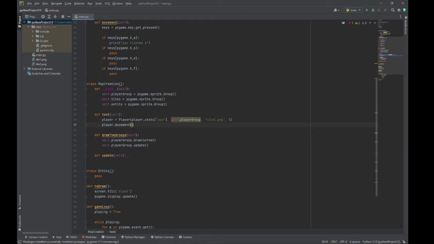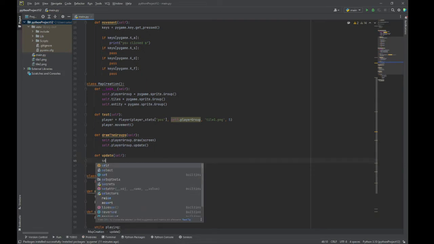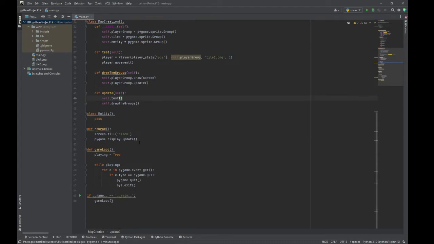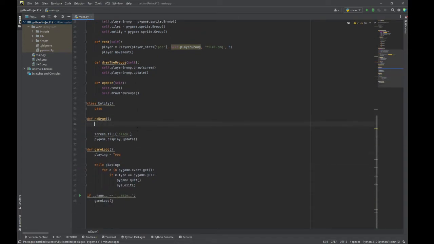Player.movement, and we're going to say self.draw the groups, self.test. Should work now. Oh, I forgot to call it in here. I'm going to... no, we're not calling it in here. We're going to call it in here. Redraw.